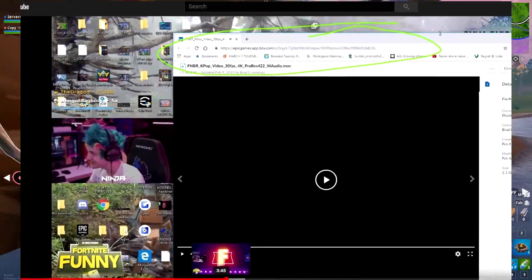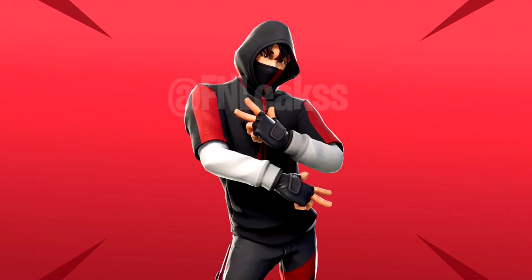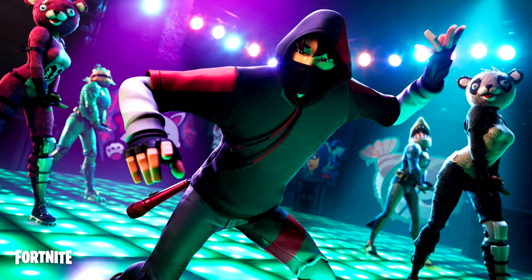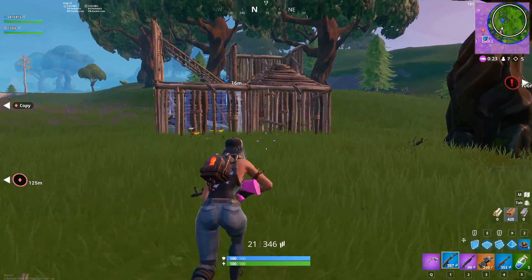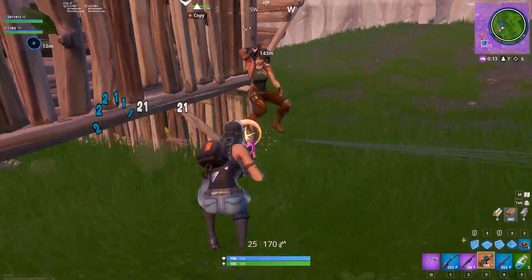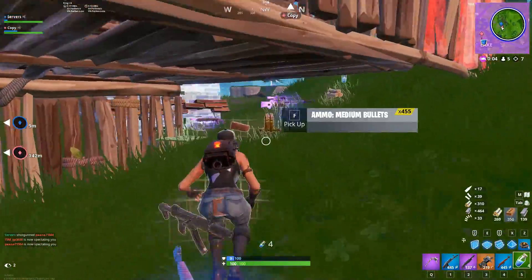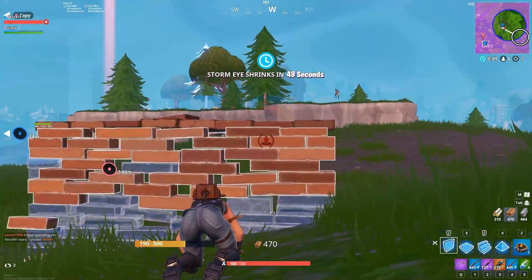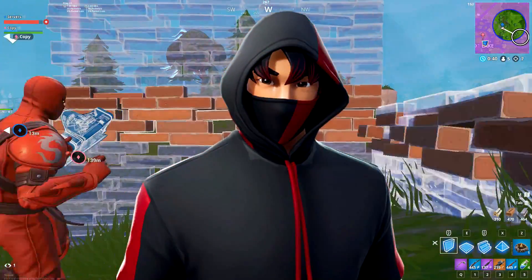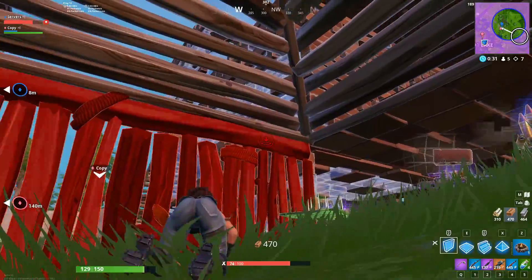This is a full official Fortnite asset Google Drive available for creators. FN Leaks also found a PSD — a Photoshop file — in there, which looks like an official announcement layout they normally use when they tweet things out. There's also a loading screen in the folder. Finally, there's an image combining the Galaxy skin and Iconic skin together, probably because they're both Samsung promotional exclusives. There's a lot going on — I definitely think the Scenario emote might be coming to the item shop, but I doubt they'll bring the Iconic skin to the shop just yet.